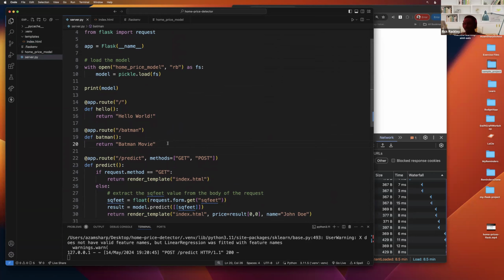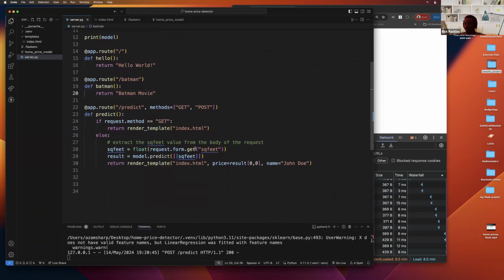I was wondering, in the case that we did want to implement this in Django or Express, I don't know Django, but I know Express, do you know if there's a way to integrate the model into Express, or would you have to create some sort of API with Flask or something like that?